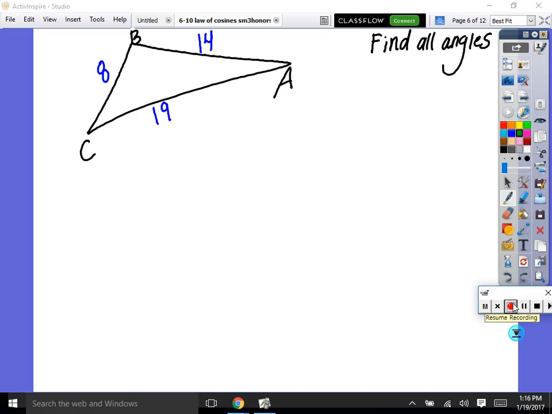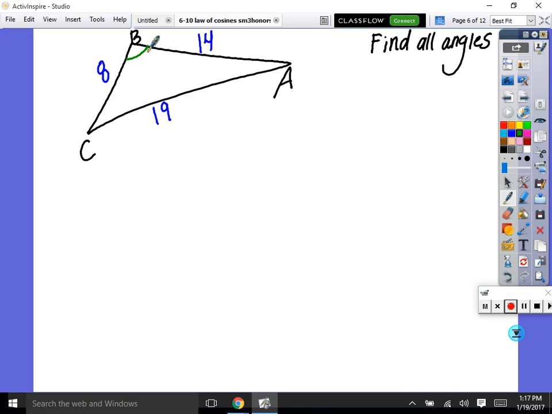As you're writing it down, notice a couple of things. We're given 3 sides and no angles. This is one of the times that we opt to find the angles using the law of cosines. We're going to want to start with the biggest angle here. So let's go ahead and start with angle B, because notice 19 is the largest side, so my largest angle will correspond, which is angle B. So that's where we're going to start.